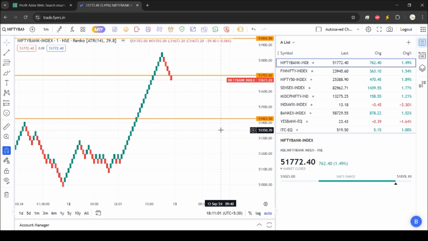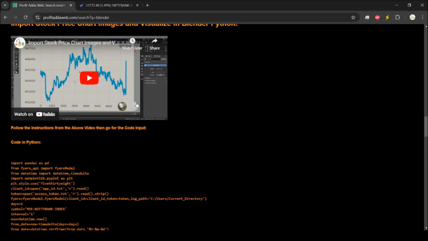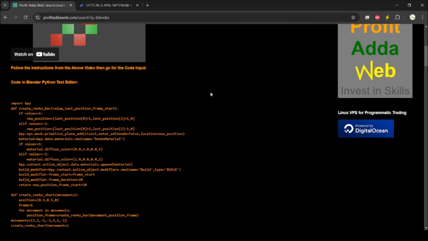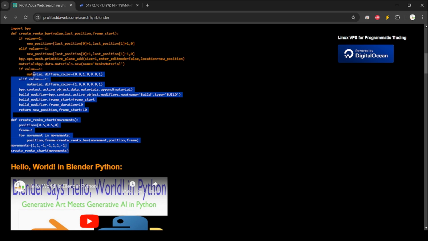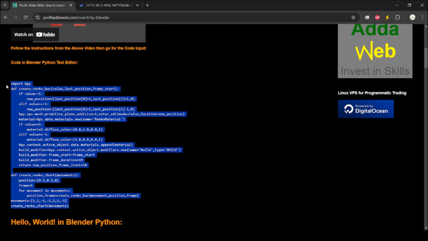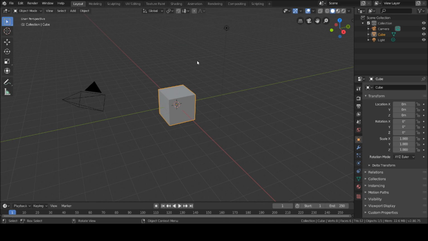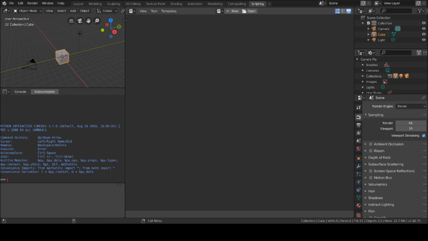Okay, and let's start with our Blender. First of all you need a code. What you can do is just copy from this, simple as it is. Just copy the whole code. For this video, which I'm doing right now, adding the text, the price and size, I will give you the code, so you can check the link in the description. For now, follow the video. Let's get started with the window, and we will move straight to our scripting part.